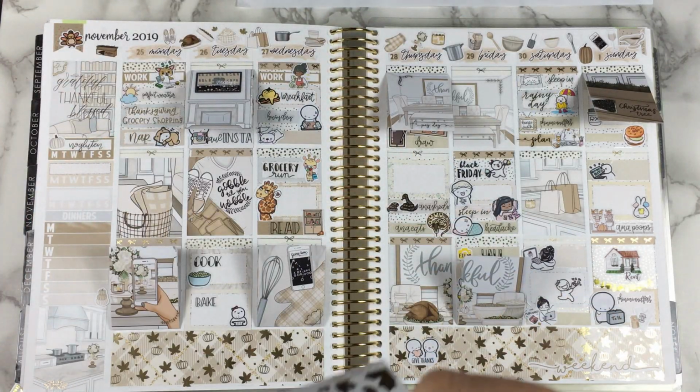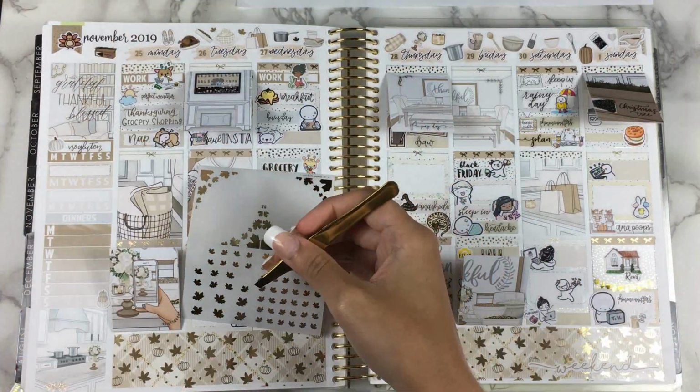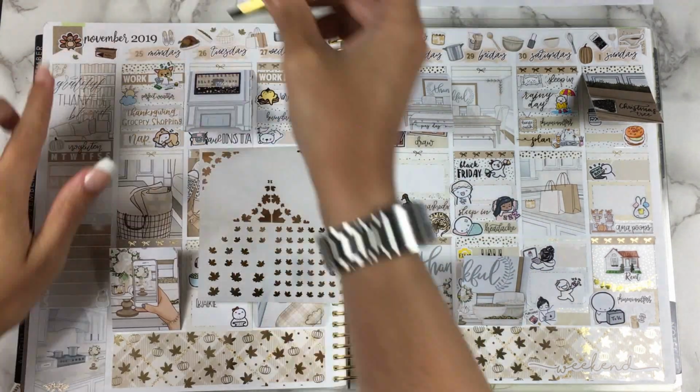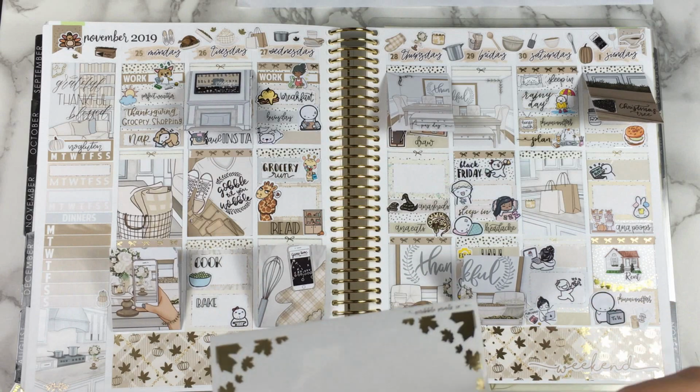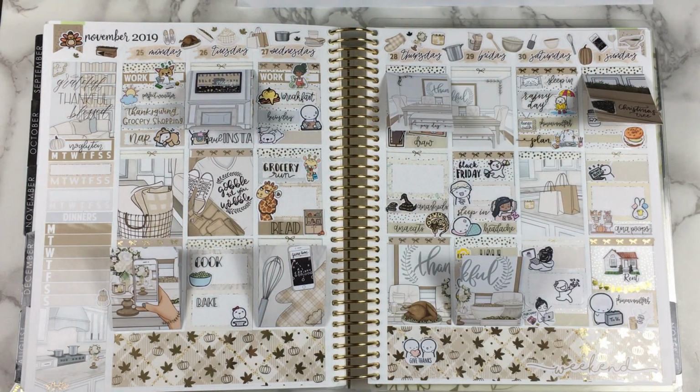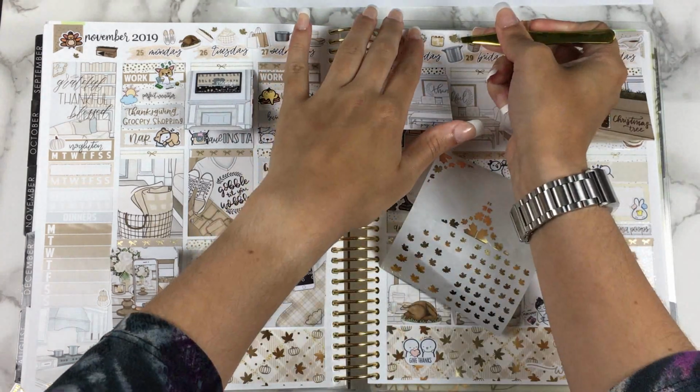Especially with all the scripts I used, because the more scripts there are and the less handwriting there is, the better it looks. So I'm in love with this spread. It was definitely the perfect Thanksgiving spread for last year, and I can't wait to use the other three kits I have with this clip art. That's the vibe.